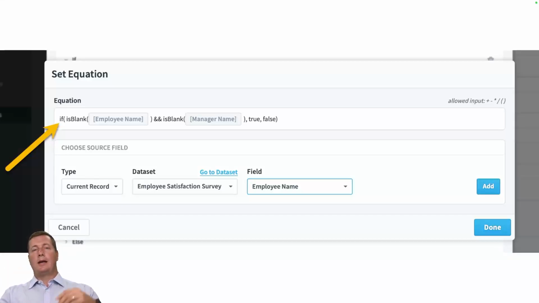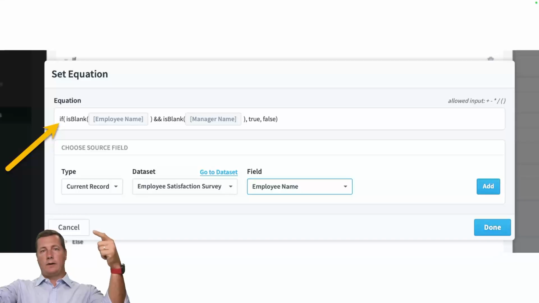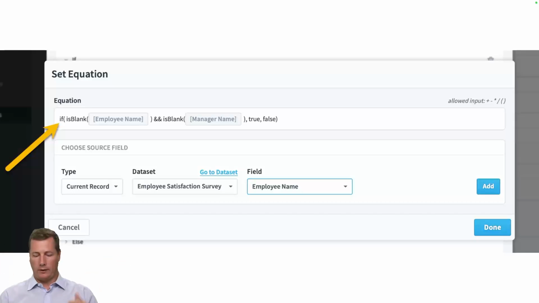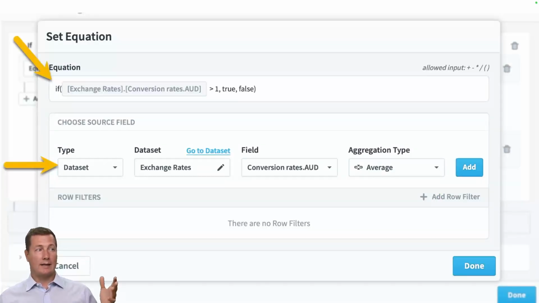But now you're able to say, well, if this value is filled in and this value is filled in, then this value is optional. You're able to do complicated logic in your form based on multiple field values. You can also, like I said, reference data set values, and this is incredibly powerful.